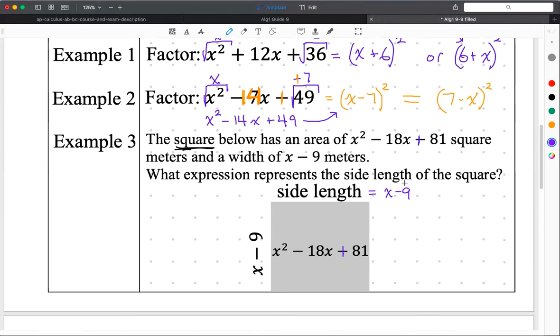Right, because we don't want to write x minus 9 squared. If I want to find this area, I am essentially doing x minus 9 quantity squared, but the question is just asking us what is one of the side lengths. It's not asking for both of the side lengths because it already gave us one of them. So that would be our answer, x minus 9. In Khan Academy, whenever you see these side lengths questions, you're just going to write the other side length of x minus 9. Okay. Yeah, I got one wrong because of that.